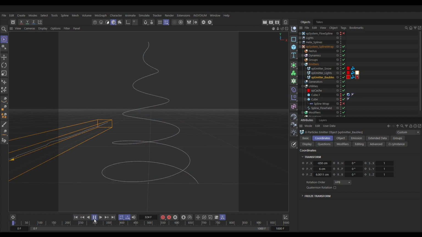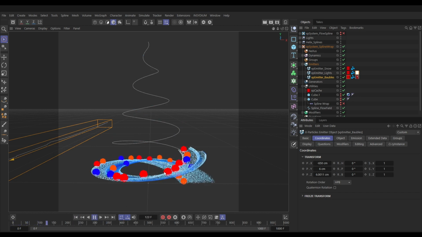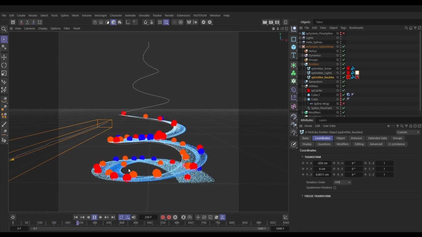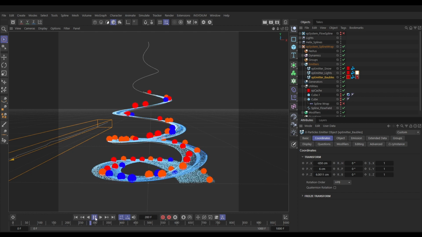The other problem is if we hit play, this isn't quite playing in real time in the viewport, and it's already feeling too fast. So at real time, it's going to be really fast. I'm saying that we need to probably halve the speed of this.